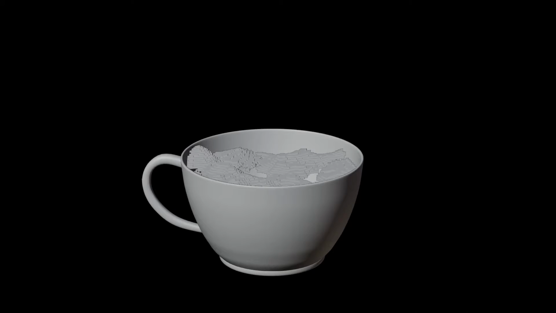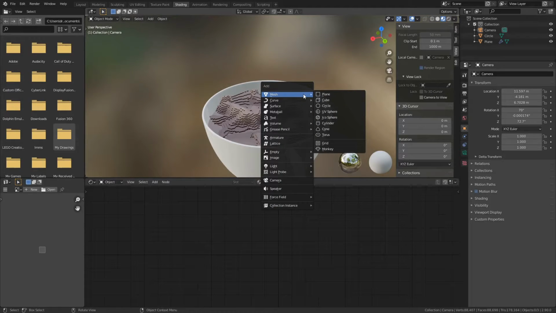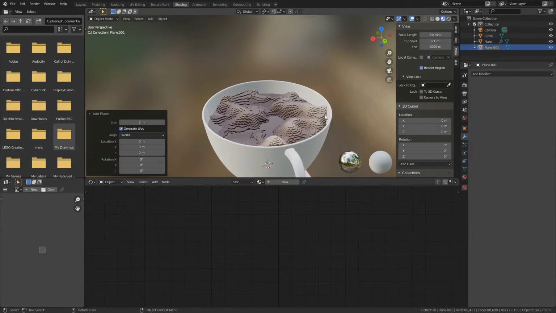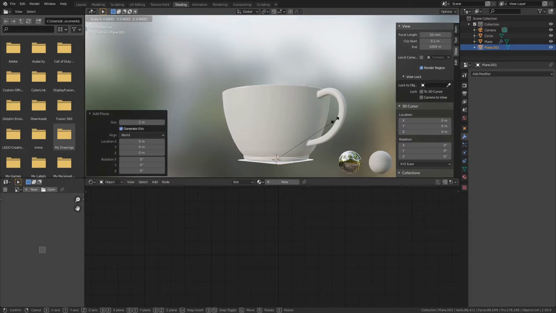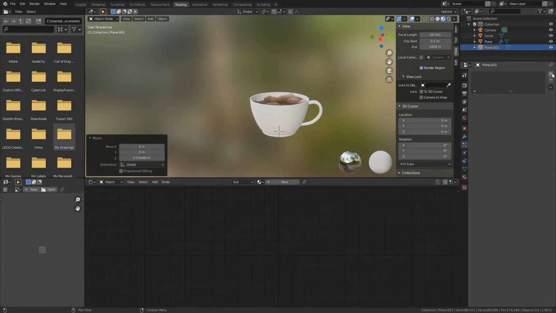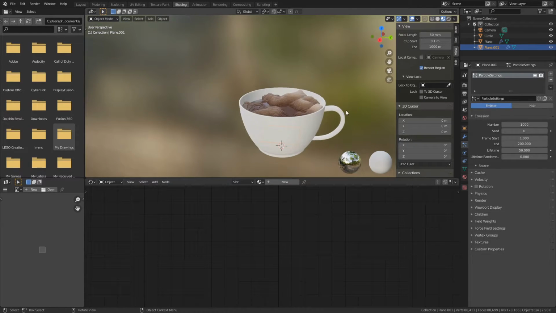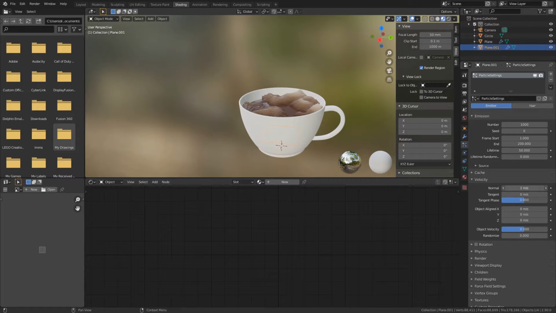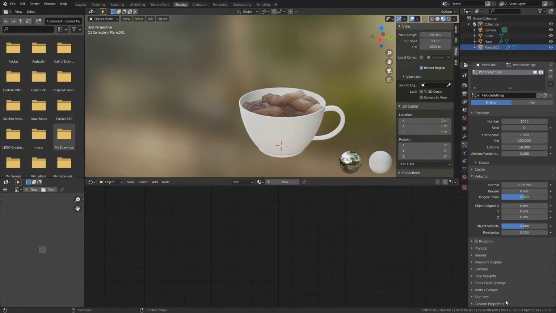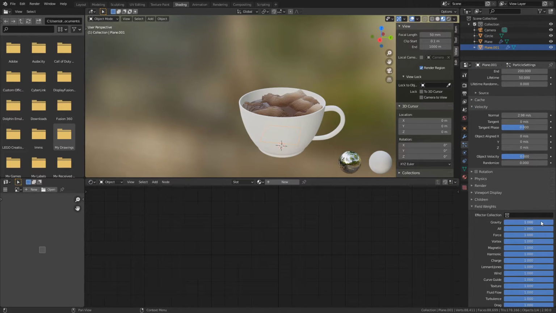So next I added steam to the top, and I used a particle system to emit cubes, and then those cubes are going to have a volume to them, and they're going to look like pixelated steam, I guess. I don't really know. I am going to add a plane at the bottom, and this is going to emit particles. I'm going to go to the particle settings, hit plus. Now we have an emitter, and for the velocity I want it to be up on the normal, and under field weights, I'm going to turn off gravity because this is going to be like steam.